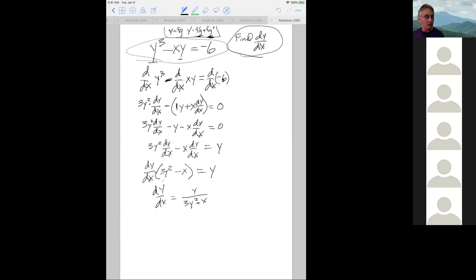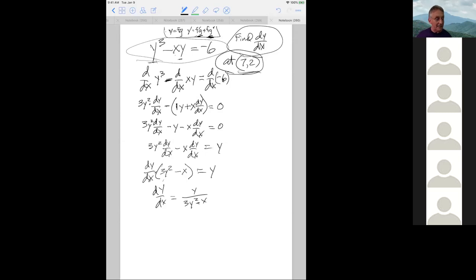Now, one thing that's asked in a question that comes up somewhere, I remember where I took this problem, it said, find what dy/dx is. What's the slope of the tangent line at (7, 2)? Okay, first of all, check and make sure (7, 2) works there. You see that that's y, so that's 8. 8 minus 7 times 2, 8 minus 14, that's negative 6. Yeah, that works. That's a point on the graph.